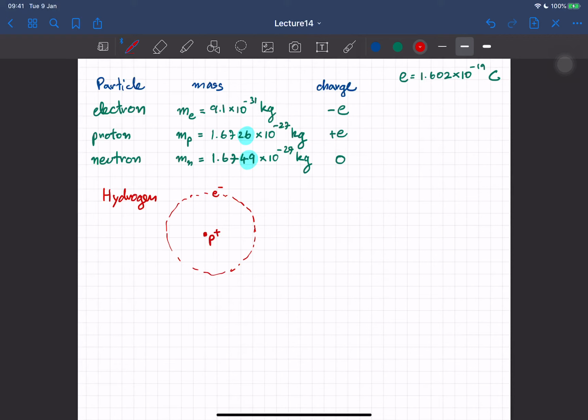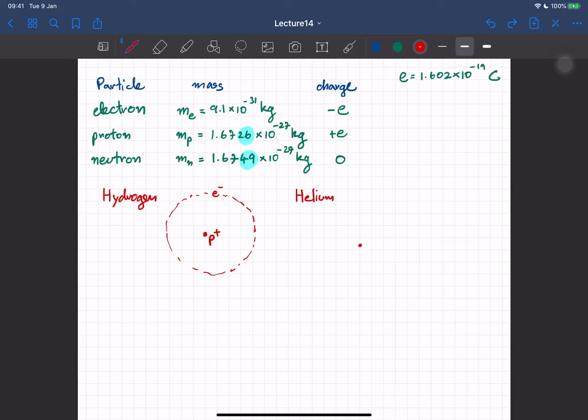But if you look at any kind of atoms, for example, let's talk about helium. Helium is the next element in the periodic table. And if you take the periodic table and go heavier and heavier, the thing which is different is the number of electrons will increase. So hydrogen has one electron, but helium atoms will have two electrons, right?